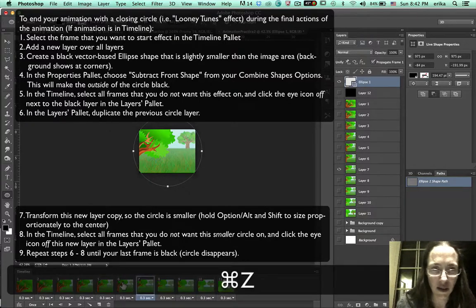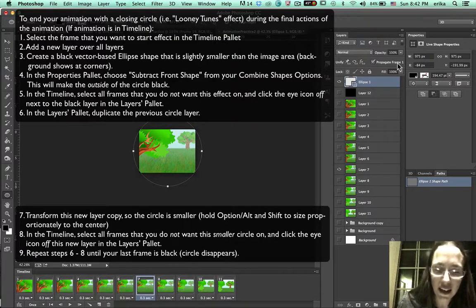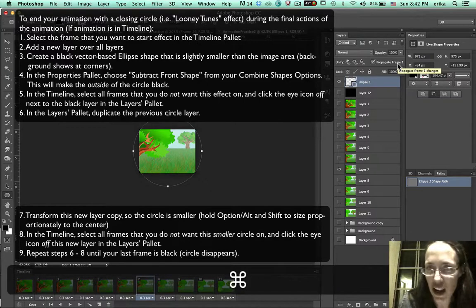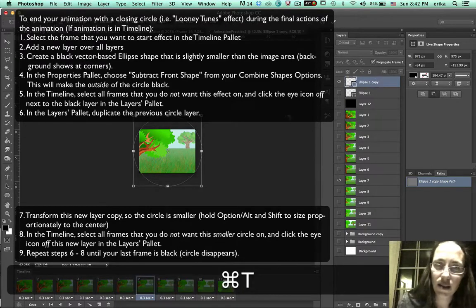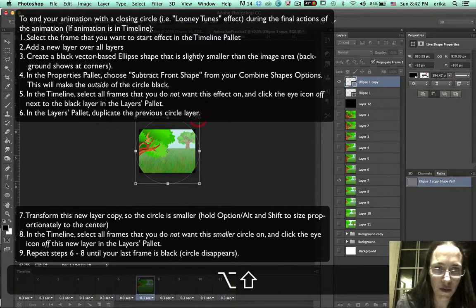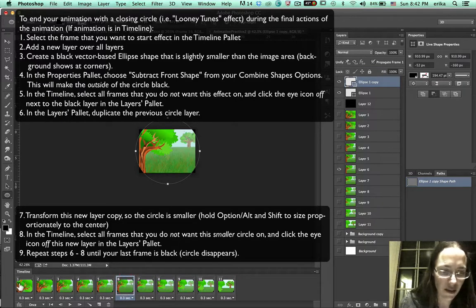It did, right? So what I'm going to do instead is I'll copy it, say Command J or Layer, Duplicate Layer, and for 7, I'm going to take the visibility off of ellipse 1, and I will just have this ellipse on, free transform, move it in a bit, say return, and I have to take the visibility of that ellipse off all the ones before it.